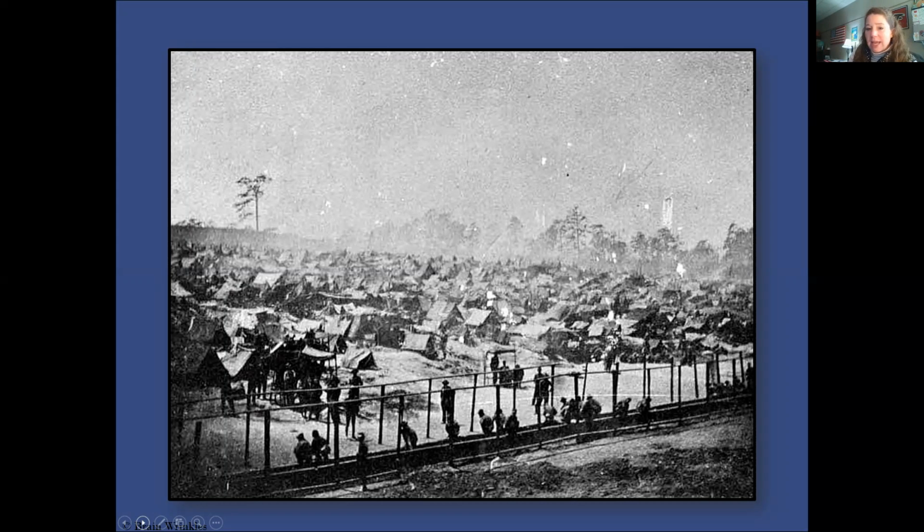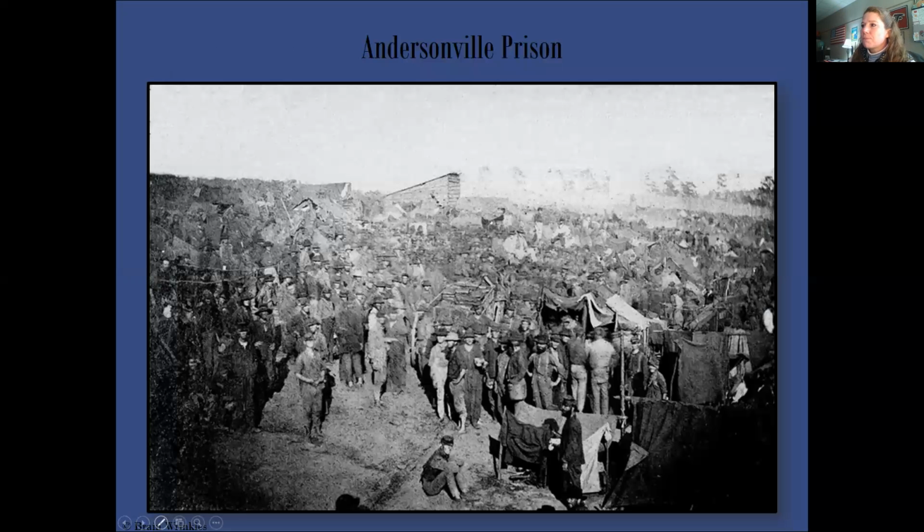And if you stepped over that line within 3 feet of the walls, you would get shot right on the spot, no warning. And they even had recruited kids, teenagers from the nearby town, and they put them up in these towers, and they were the ones that were told to shoot any prisoner that stepped over that line. And some of the prisoners, it got so bad that some of the prisoners stepped over the line on purpose to kind of force those kids to shoot and kill them.